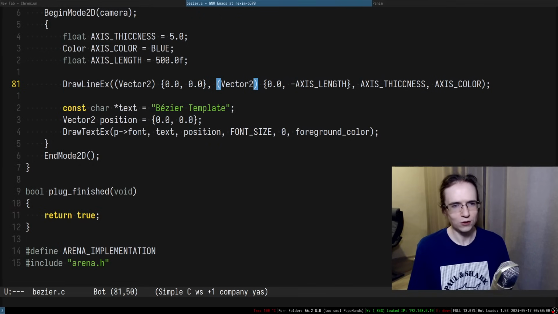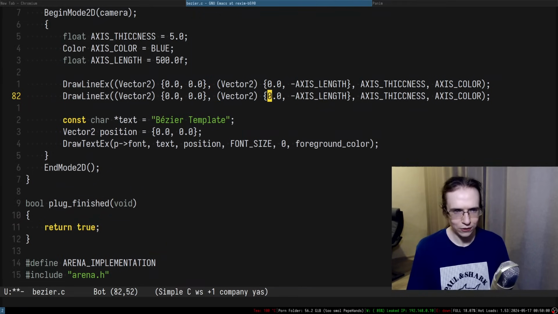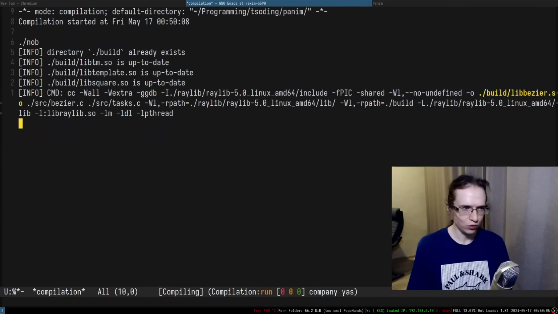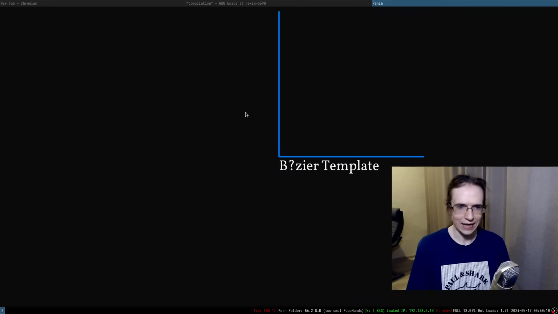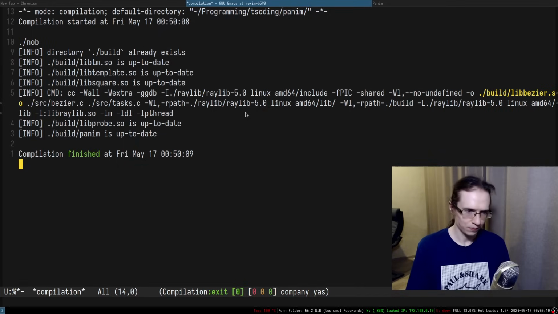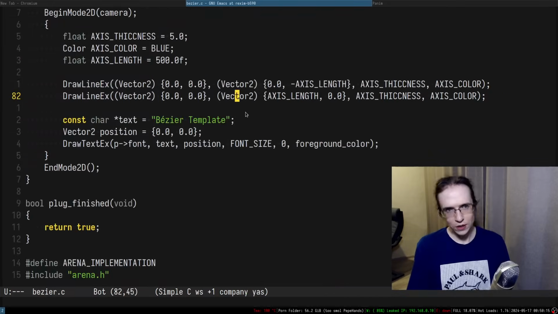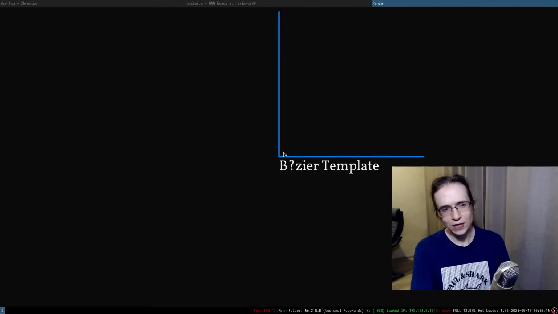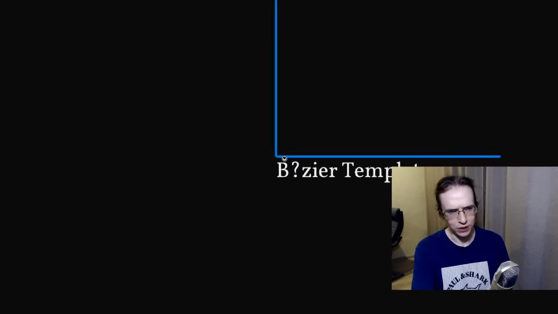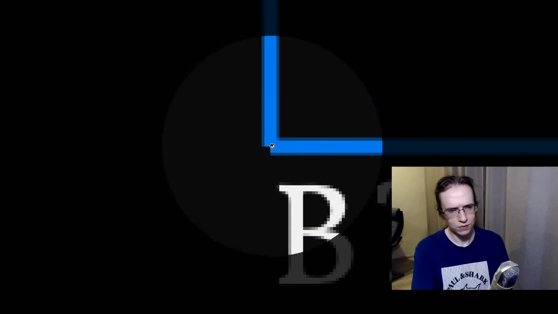So now I can create a second statement, and in here I can just move the axis length to the right, and there you go. Right, so we have the second axis like this, right? That's what we have. So it would be kind of nice to actually align. This looks like shit, by the way. Like, what the fuck is this?